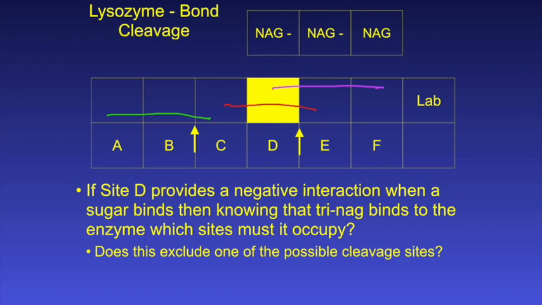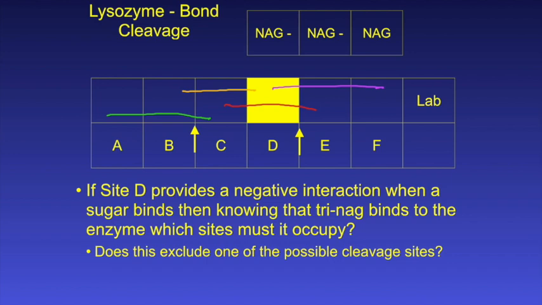Statistically, 99% of the time, the trinag is going to bind into the ABC slot because each one of them will give stabilization. Each one of those sugars will be stabilized when it binds into the A, B, and C slot. Oh wait, there's one more. Sorry, you could also do this. Any one of those other ones, you're going to have 2 positive interactions where the sugars really fit and one doesn't. The only one that has all 3 fit is A, B, and C.